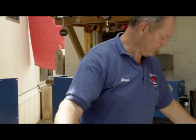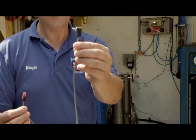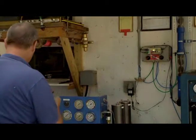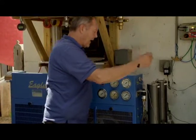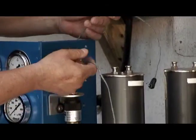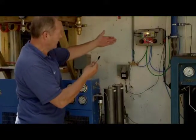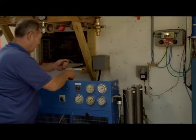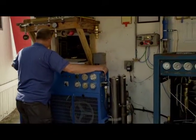Also included in the startup kit is the other end of the wire, and then the connector that goes to the box that we'll hook up in a minute. So now we'll hook up the black and red connector over here. And we'll run the wire out of the compressor. In our case, we've already got one run out, but find a hole or drill a hole where you can run this wire out, and then eventually it'll run over to the control box. Now that we have that done, buckle our compressor back up.